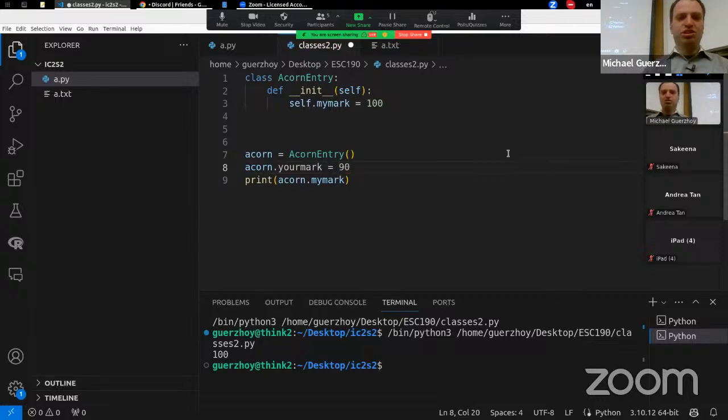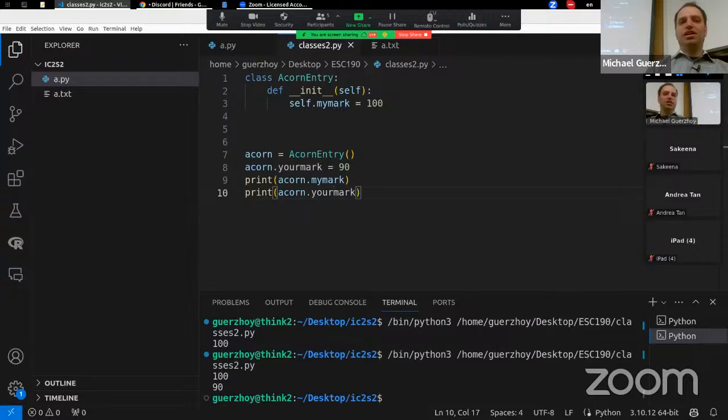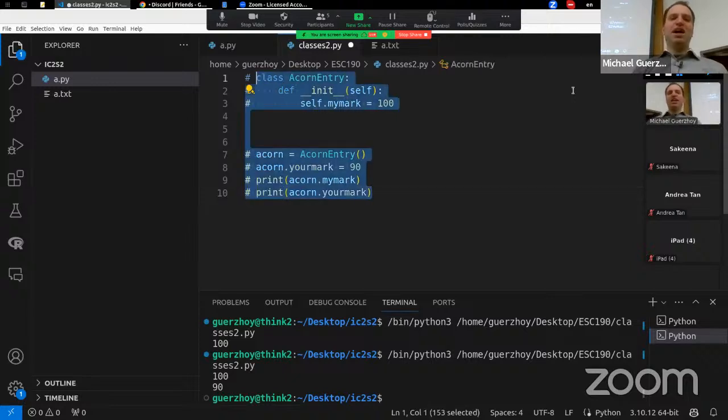Sure, that seems reasonable. And now you can print that as well, and that would print 2 in U mark. And it would print in exactly the same way. And they're treated exactly the same. It's just that one happens to be set up in init. Now, the way you usually use init is not for this kind of silliness. It's for actually setting up an object where all the objects are roughly the same.